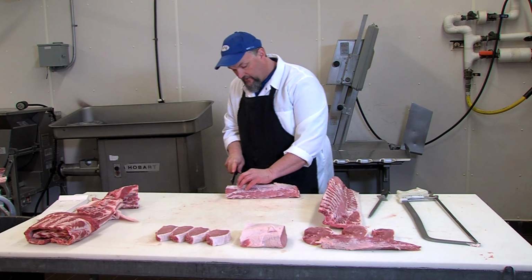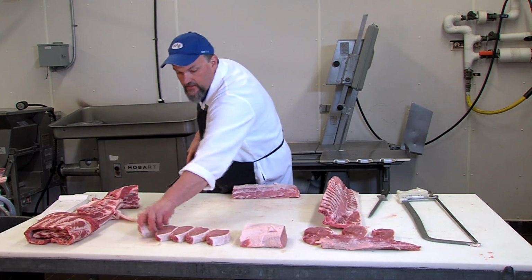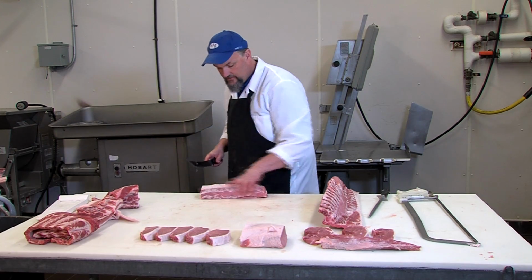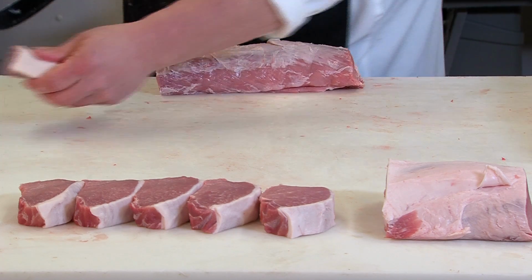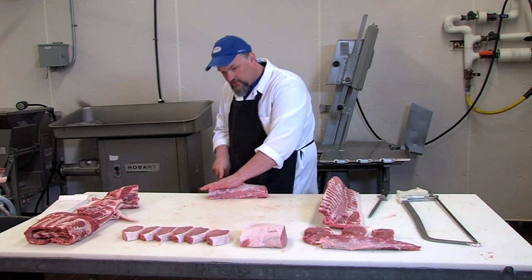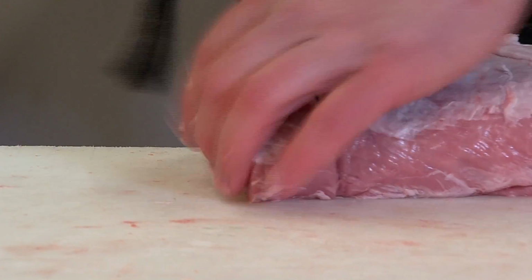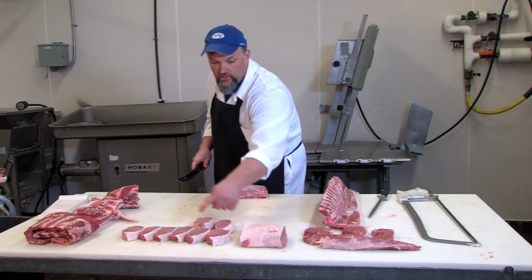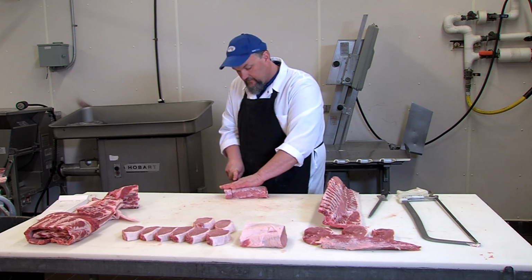And again, if you're not skilled or comfortable with doing this, take your time when cutting these so that you get a nice consistent product. So we're going to continue cutting these chops. Now eventually you're going to get into something that doesn't look as nice. You can see we're starting to get into another muscle here. Okay.